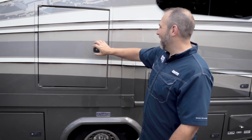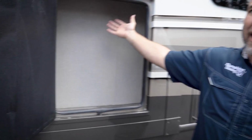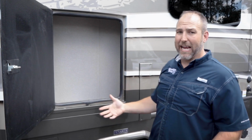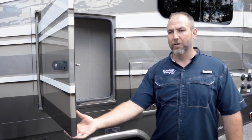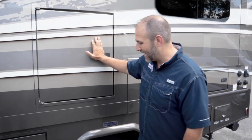Yes. And something they do that's pretty cool is if there's any nook or cranny, they put storage in it. This is probably 12 inches deep, about 4 inches tall. It's just area behind the cabinet where they said, hey, there's a little cavity, let's use it for storage. More stuff you might need, so wet things or whatever. It's nice to be able to access it outside as well.